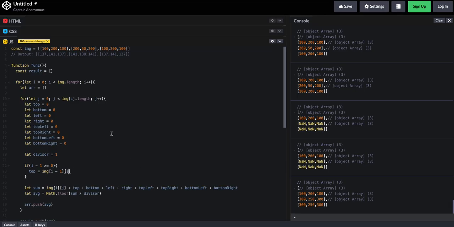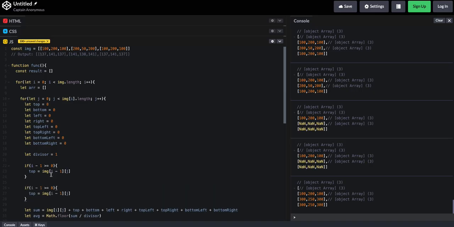And now we see some of this has changed, right? These 3 numbers changed, and these 3 numbers changed because there are things above them. These stayed the same. Okay. Now we need to get the bottom. I'm going to copy this.